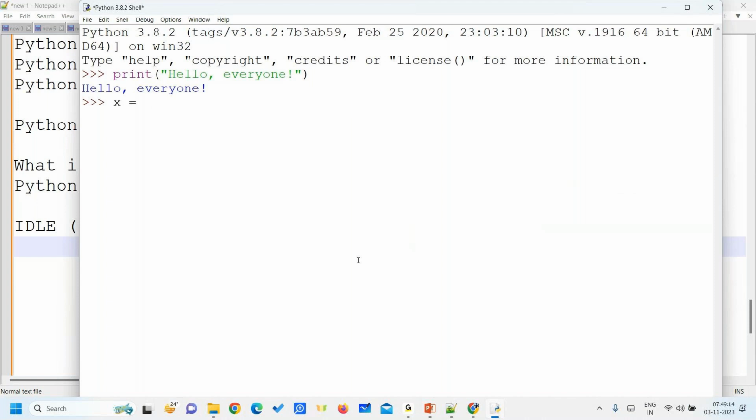And suppose you want to execute the sum of two numbers, x is equal to 10 and y is equal to 20, and if you want to execute x plus y, it provides us 30. So to learn Python, this editor is useful. This is called the IDLE editor, integrated development learning environment. Okay, this is the editor that is used for learning purposes, not for developing projects.